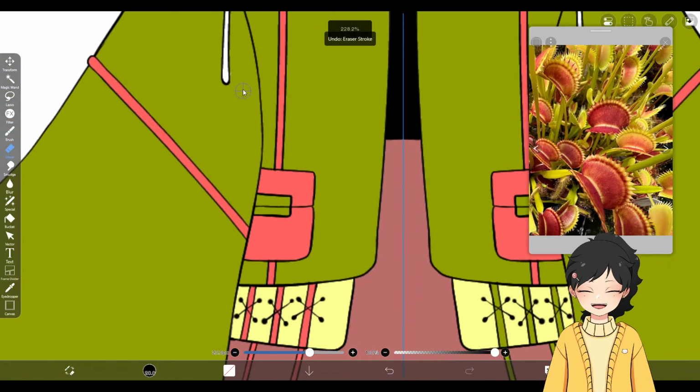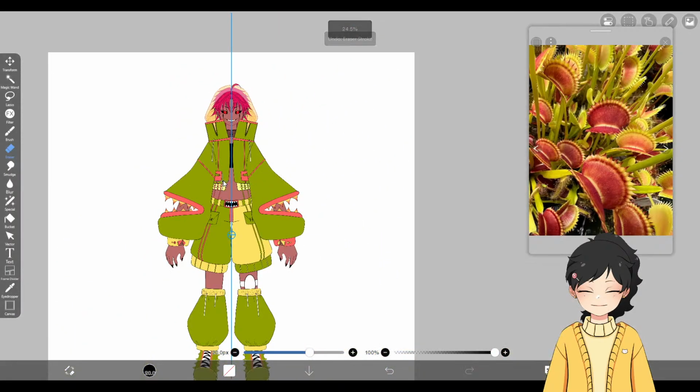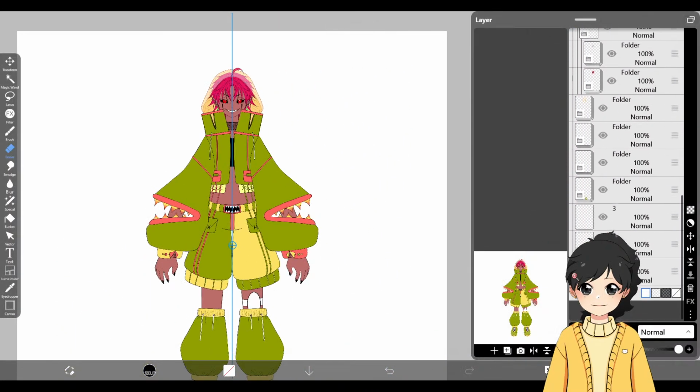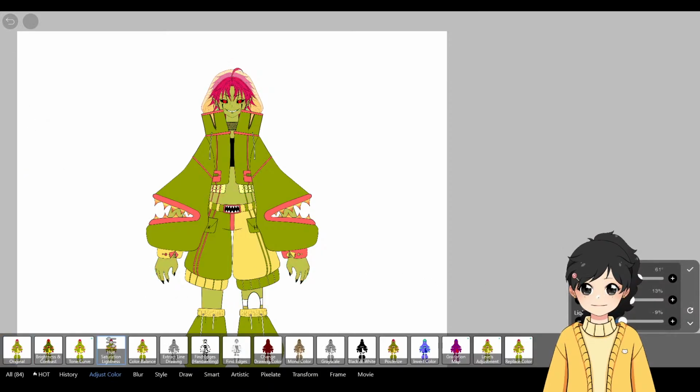Let's see what color of the skin suits him. If this is the best color for him or not. Hmm. Oh, now he looks like a troll. Well, I think I could possibly go with the normal skin color.